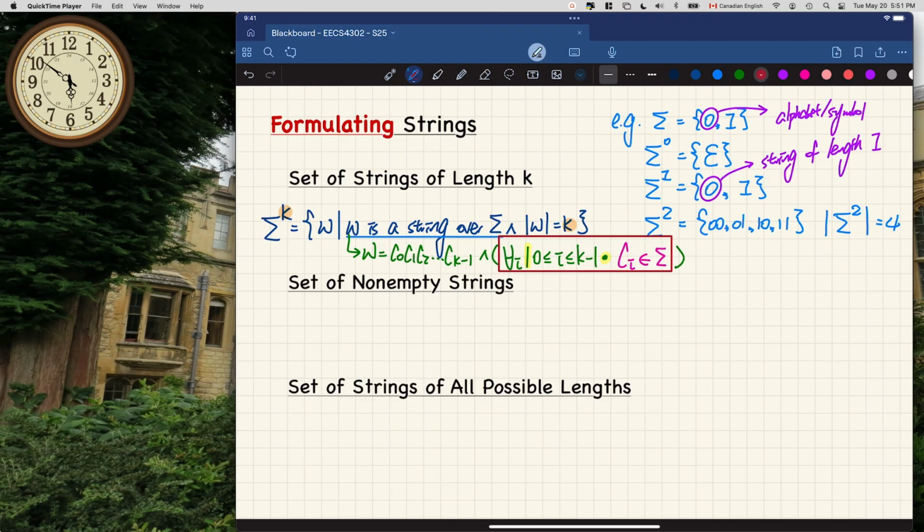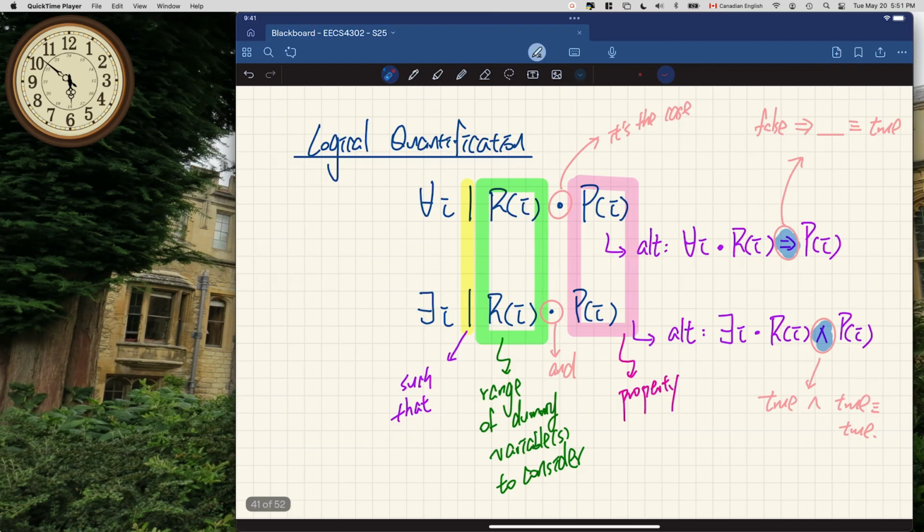What we can do is say something equivalent: for every I, 0 less than or equal to I less than or equal to k minus 1 implies Ci is a member of sigma. Okay, so that's just another way. In the test, you can write in either syntax. But I think this one might give you a little more clarity, because it tells you exactly what the quantification really means: implication in the case of for all, versus conjunction for exists.